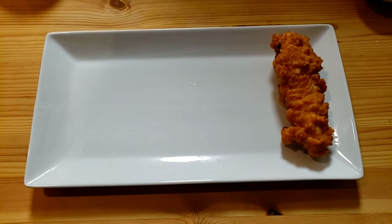Now it's time to dish up our chicken tenders. There you have it, fried chicken tenders. Guys, you have to try this recipe.